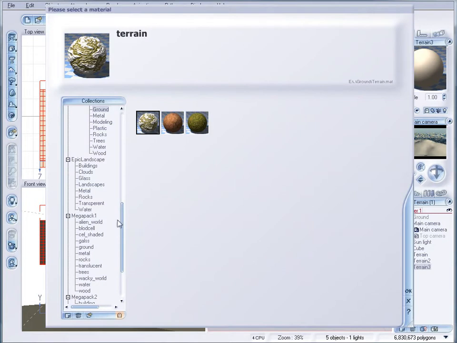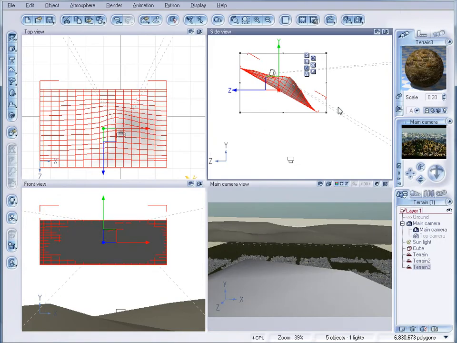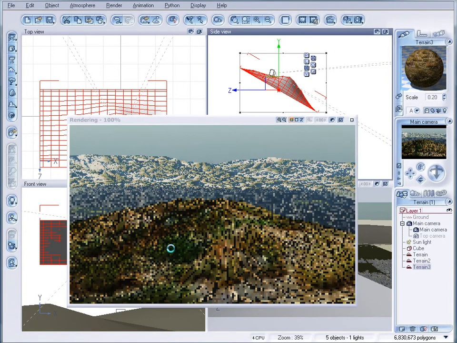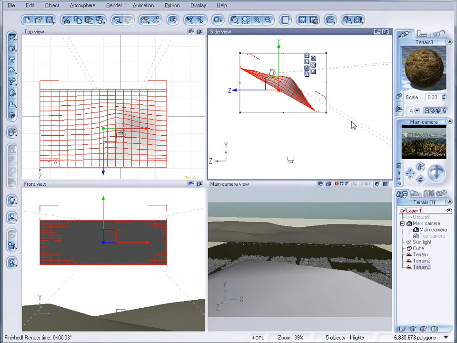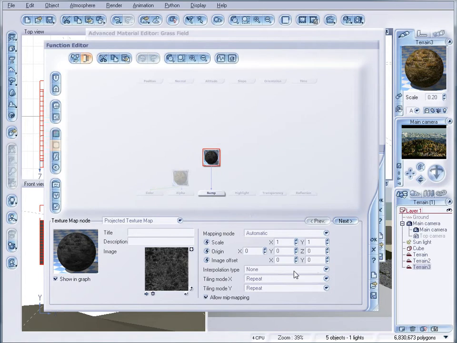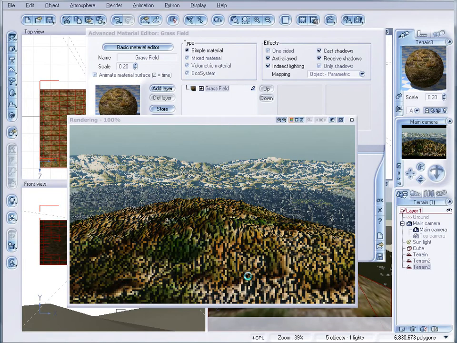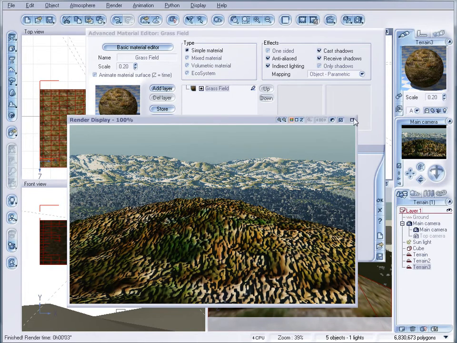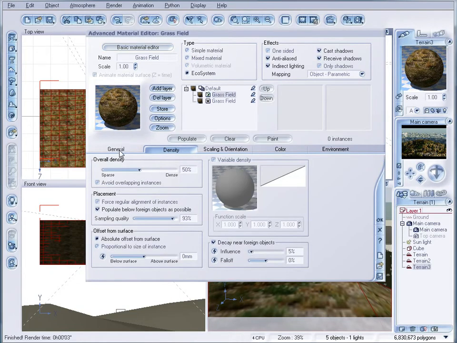So let's go right here and go to add. I'll take a grass field from our first mega pack. Also, while we're here, let me show you one tip. When you're creating, you'll notice sometimes the texture looks funny, and most of the time this happens when you're using an image as your texture. Go to edit your material, in the edit function for the bumps, and be sure right here you enable interpolation type. What this does is smooth it and make it look a little nicer, but it will actually decrease after this even more.